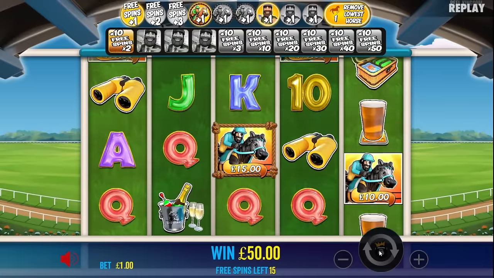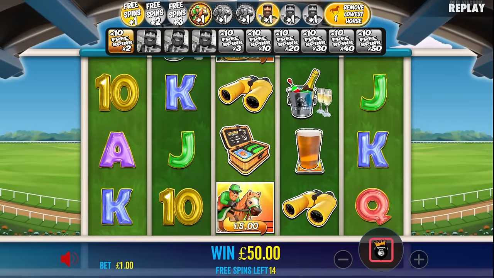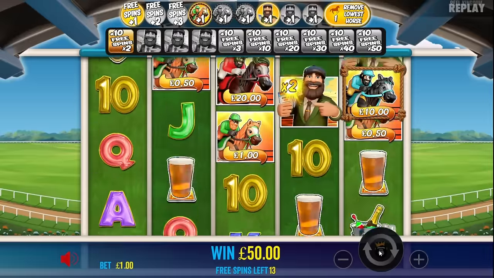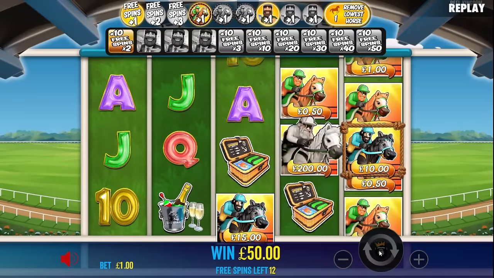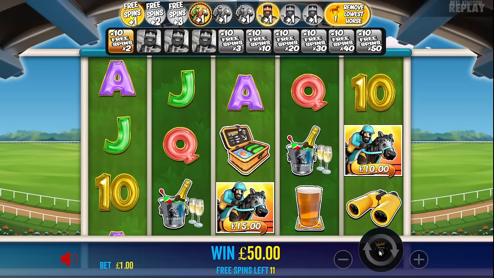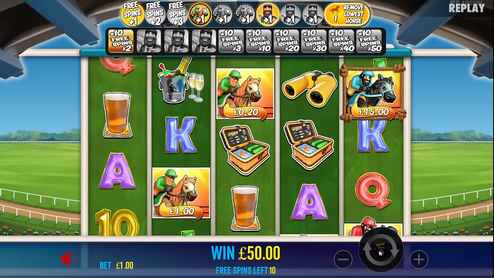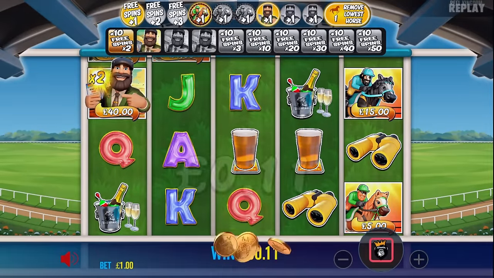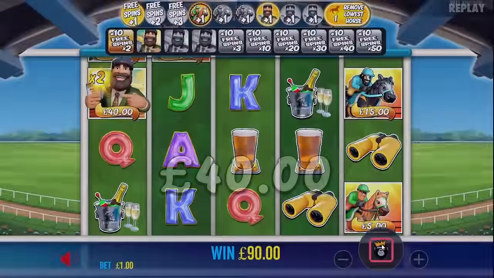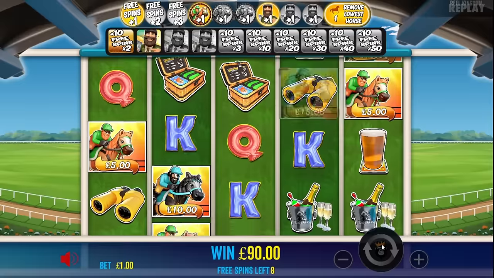Loads of room for something massive to happen here now, isn't it? Come on. Go mad. Aye, aye, aye. Here he is. 20 quid doubled up. That's lovely stuff. Gorgeous wins. Come on now.